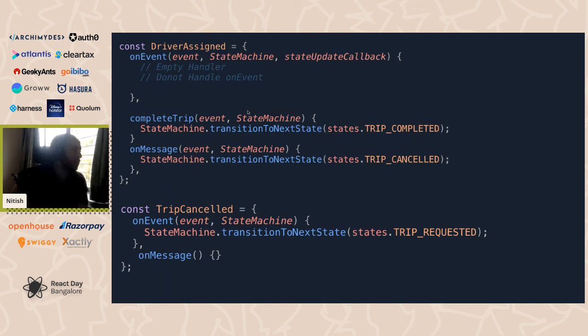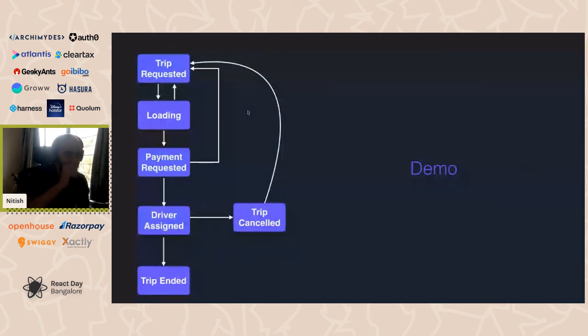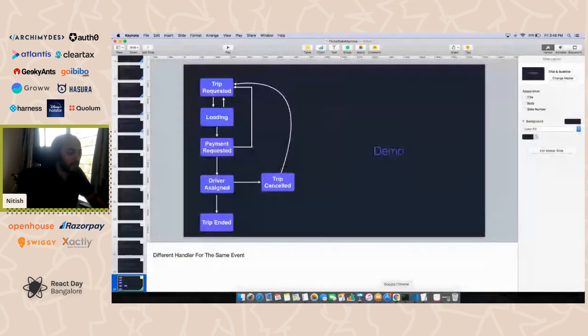Trip cancel is something which has, again, an event defining. When you define an on event click, it will transition to the next one. So what I'm trying to explain is, each state has certain event handlers, and the state machine decides which event handler to be executed based on the current state. And inside these handlers, if there is a transition to another state, then the respective components that are listening to it get notified. So this is a small demo which I had prepared for this.